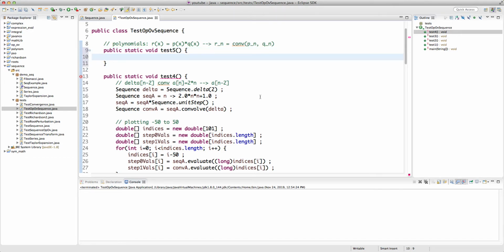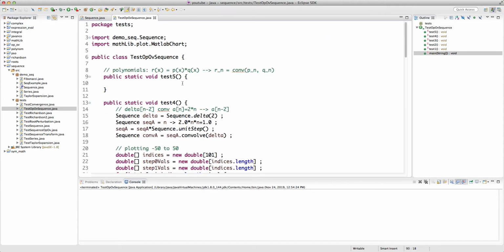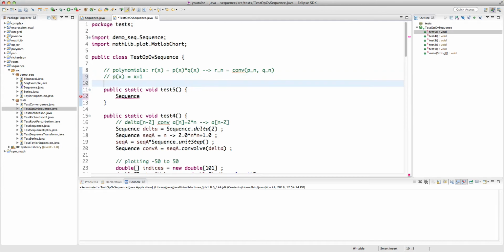So let's go and invoke test 5. What we're going to do is create a sequence. Let's say our polynomials p of x is just x plus 1, q of x is x squared.